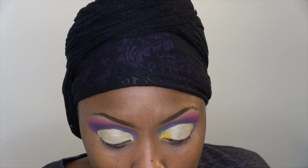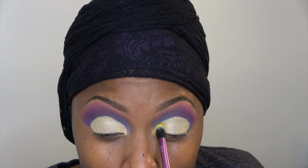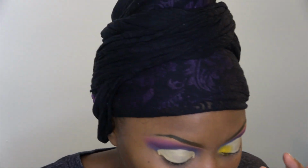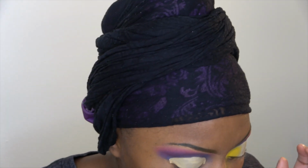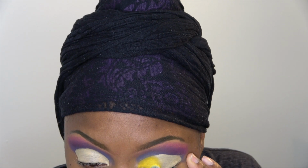And I'm using the base shadow brush, I guess, to apply this. So I'm just really, hold on. I am tapping this yellow on here. Right? Tap, tap, tap. Tapping the yellow. So that's what I'm doing.